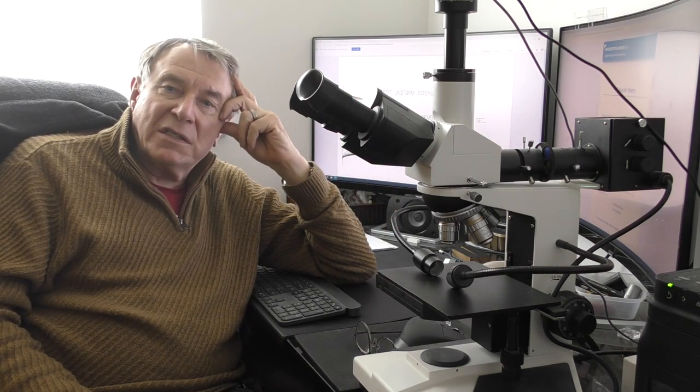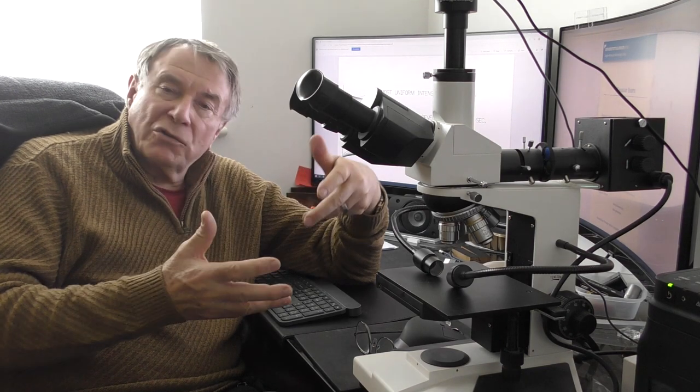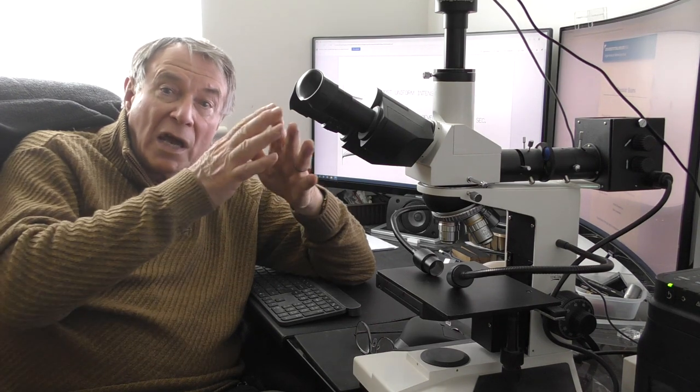One of the things I'm beginning to discover as I do more and more experimental work with lenses is that lens theory doesn't go anywhere near far enough to explain what happens when we use a laser machine for cutting. It begins to describe what happens when we use it for engraving, because everything tends to be focused down onto the surface of the material. But what happens below the focal point is certainly not covered by the basic idea of lens theory and diverging beams below the focal point.